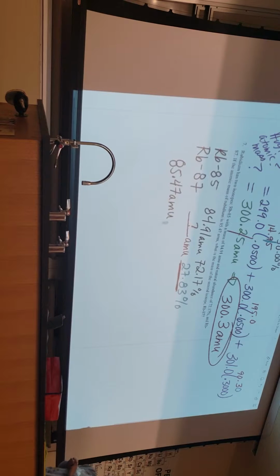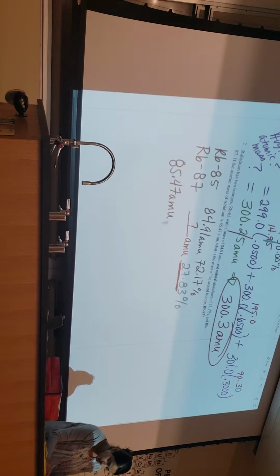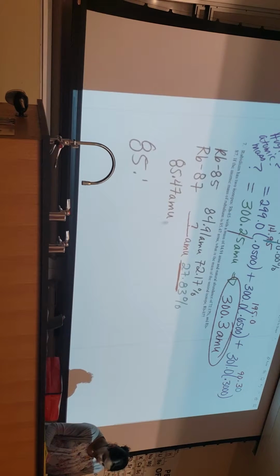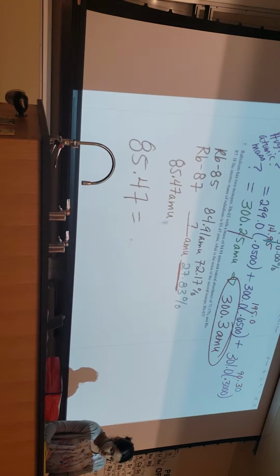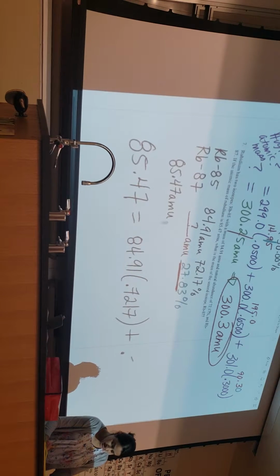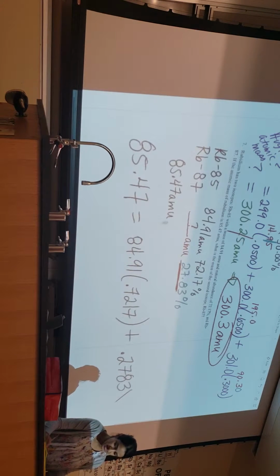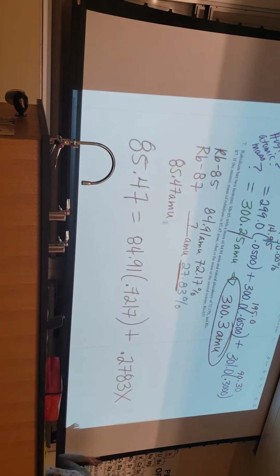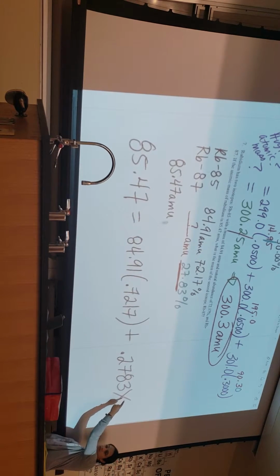Okay, so that I know. Now you just have to solve for the mass. So you're going to set the equation equal to the average. You know the first isotope. And again, move the decimal 2 places to the left. You don't know the second mass, but you do know its percentage. So I can do that. And then you can just say it's X, Y, it's Rb, whatever you want. You're just solving for this. This is what you're solving for. So you can simplify.